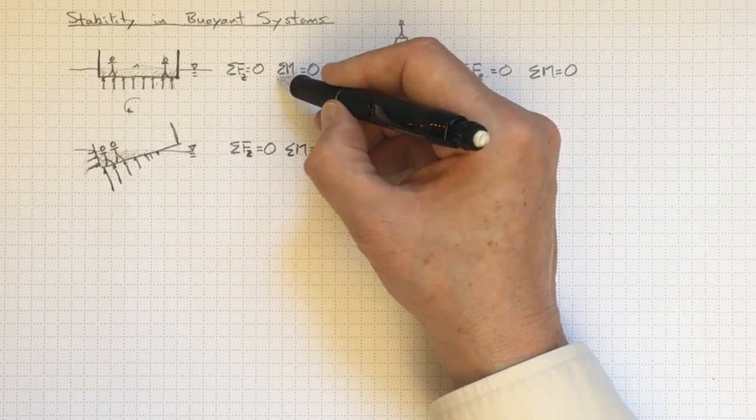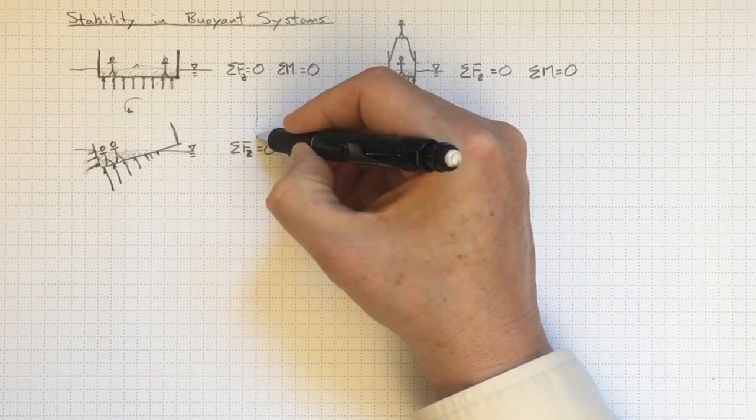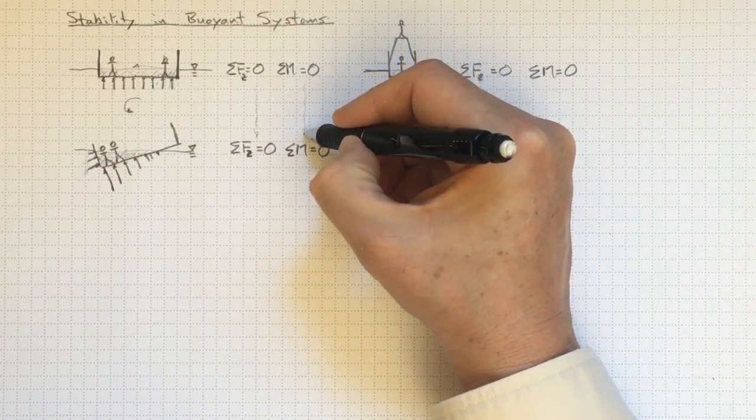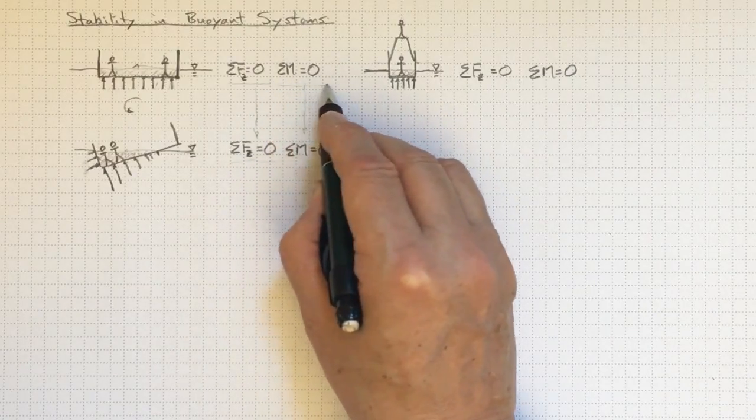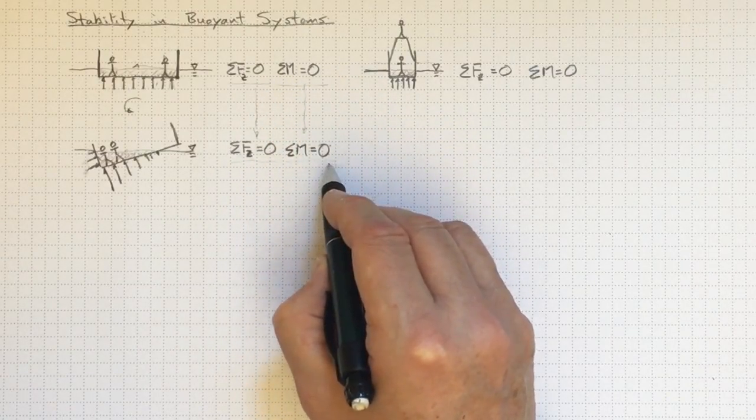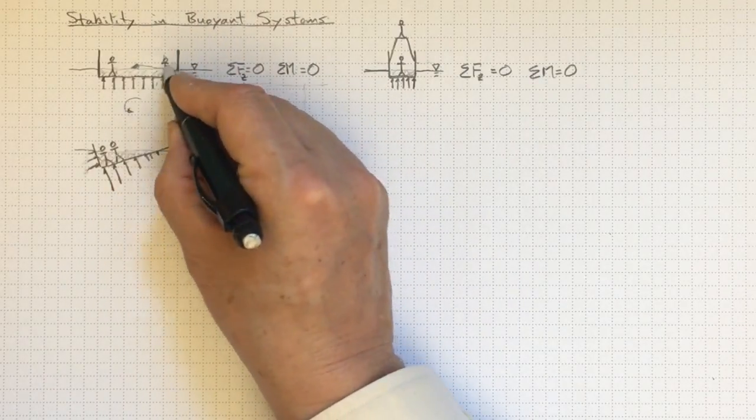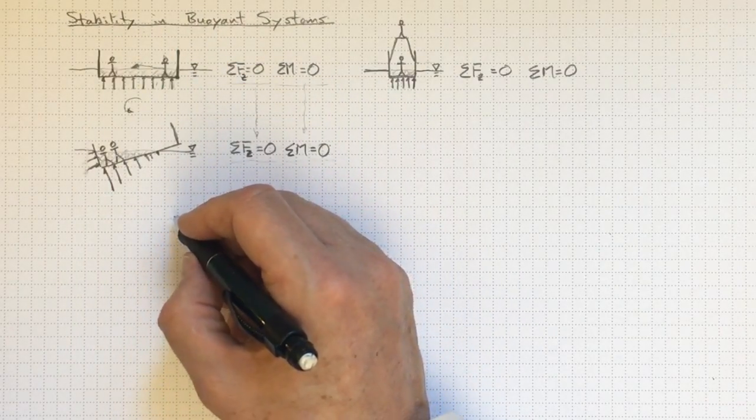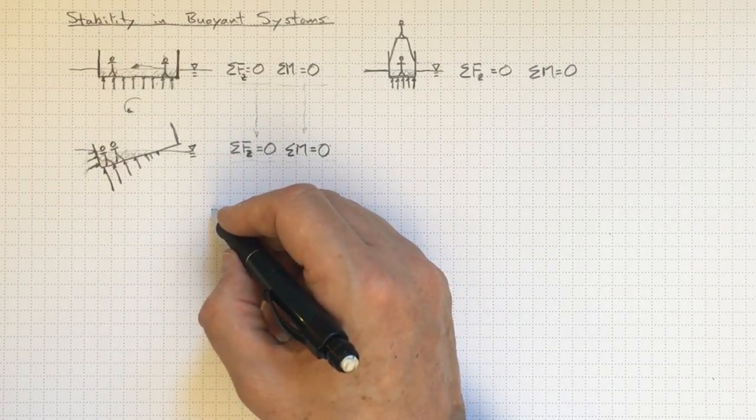So as I change the mass distribution up on deck I also wind up changing the pressure distribution underneath the hull underneath the bottom of the boat because the boat is going to change its orientation. And if all of these changes take place slowly then there's going to be a whole sequence of positions along the way where we'll always find that the forces are balanced and the moments are balanced. And that corresponds to you moving from there over to here. If you came over slowly enough then you get into a situation where we've leaned the boat over and we've got to here.